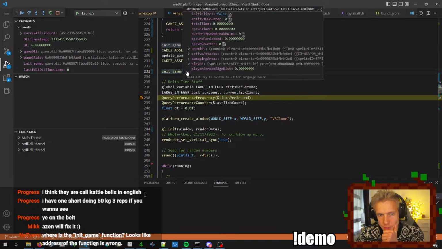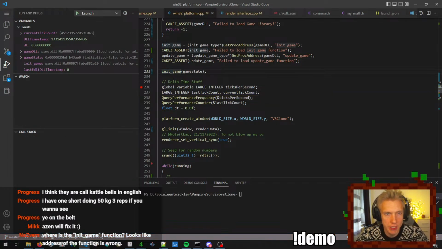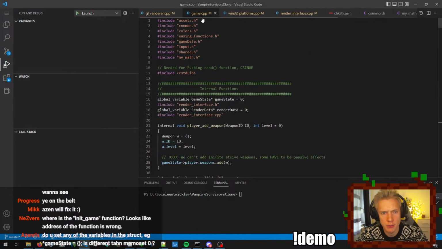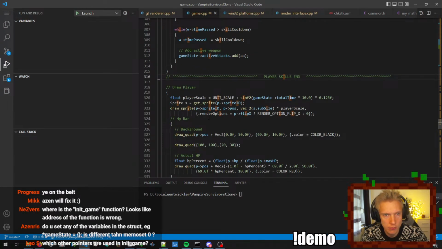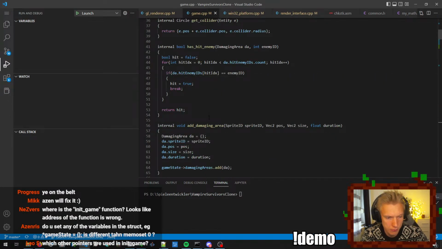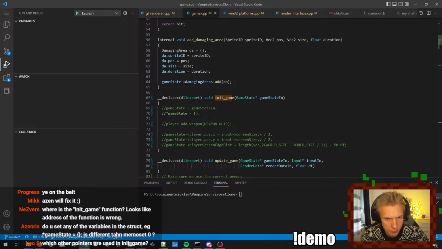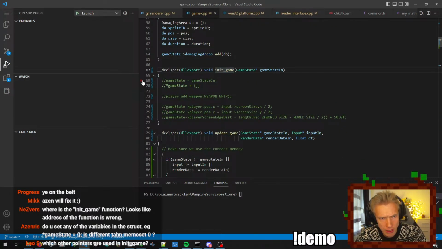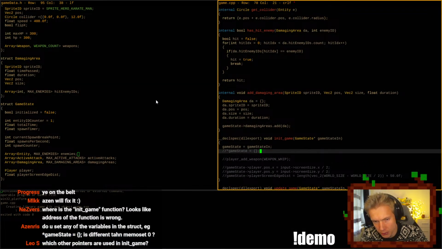But it seems like the internal function init game, which I guess I can't debug, right? This one right here, I can't seem to be able to debug. Or I am unable to debug. I think it's literally the first line in here that's messed up.